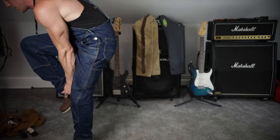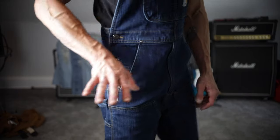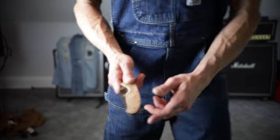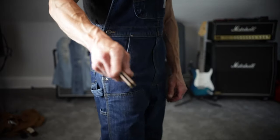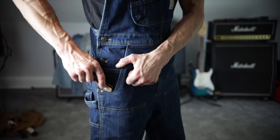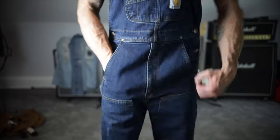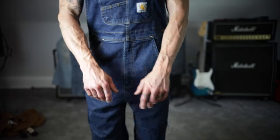Oh, and again, hey guys, check this out. I've been carrying the same daily pocket knife for the last 5 years. It's a Kershaw. I just recently made the switch back to a Spyderco, and so you will get to see this video and my comparison soon. But again, one of my favorite features of these overalls is this little flat section of the pocket, so you can slip your knife in there and get your hand right in. That is cool. And it's on both sides, so regardless of which side you wear your pocket knife.